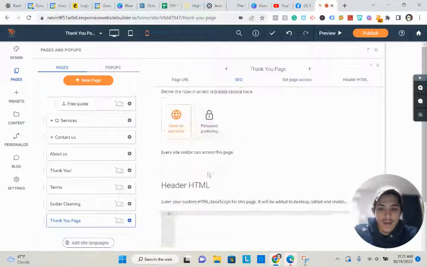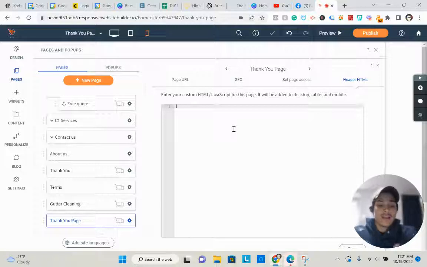And then you're going to want to come down here to the header HTML, and this is where you would install your conversion tag. So in Google Ads, it's going to have you set up a conversion tag, and basically what that means is it's going to optimize for people to land on this page. And the only way someone can land on this page is if they fill out the form to become a lead. And then that allows you to optimize your Google Ads or your Facebook ads campaign to target, instead of just for traffic and clicks, you can target people more likely to actually fill out the form and become a lead. So that's the other thing I want to show you.